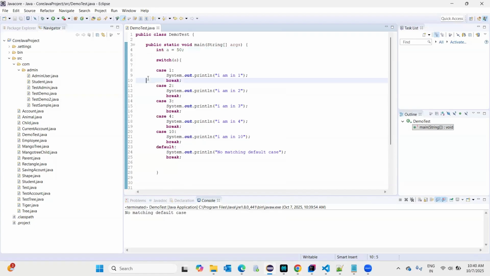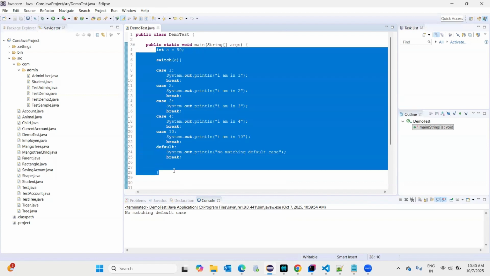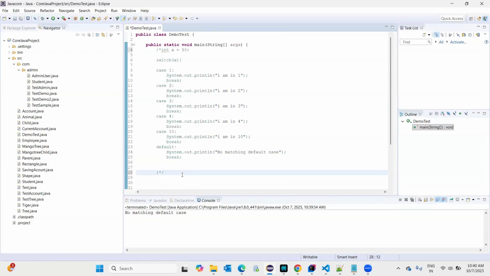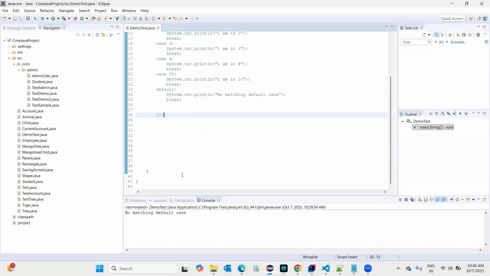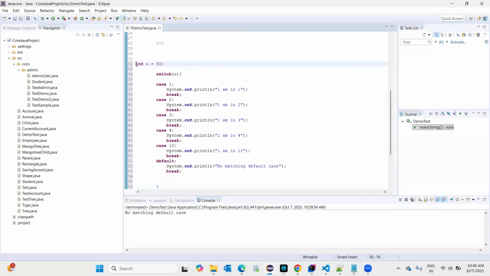See, let me take this. Let me copy and comment this. Let me show you one more example, which is taking string type. So this is int type, right? Now I define string type.